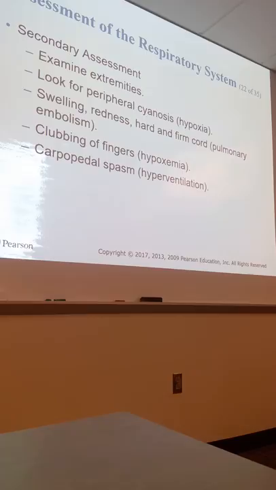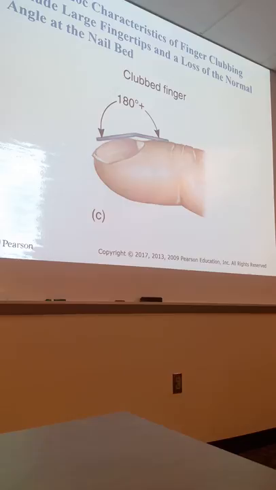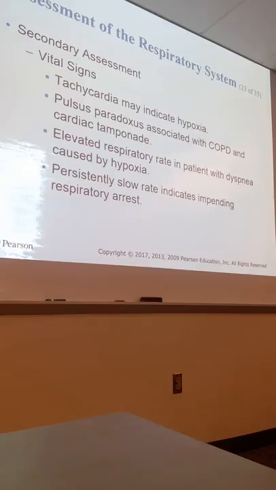Clubbing of the fingers is a chronic lung finding. I haven't found that particularly helpful. I think there's a picture of that. Yeah, they say the normal finger looks like this. Now, I don't know how they get these angles because it looks like the left-hand side of that angle is sticking up in the air. Anyway, clubbing is where the end of the finger looks more like a club. I haven't found this to be particularly helpful, and I trained at the VA hospital where smokers would hold their cigarettes up to the port on the ventilator so they could continue to smoke while they were intubated. So that's a lifer. You gotta want it to put it up against the ventilator.